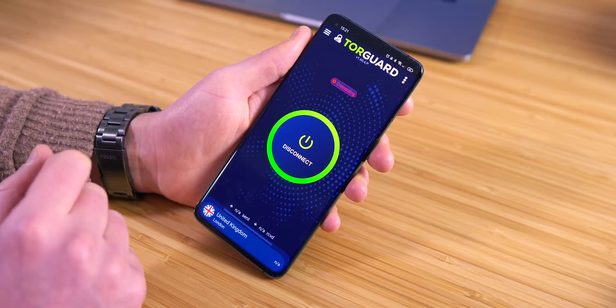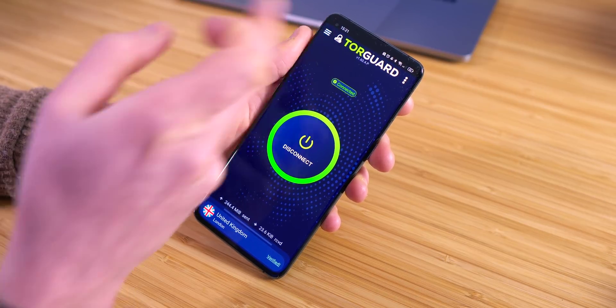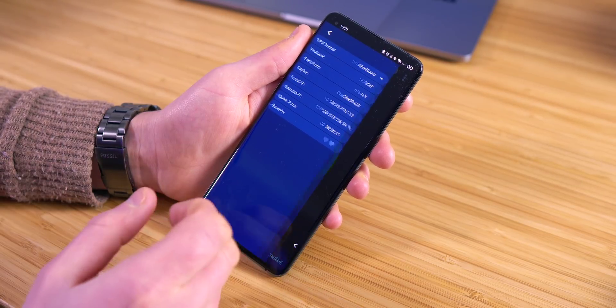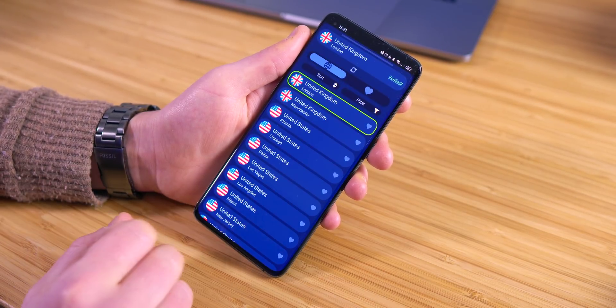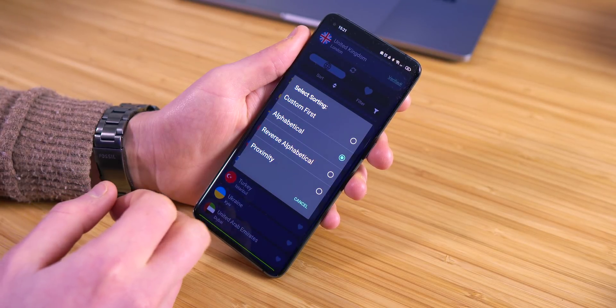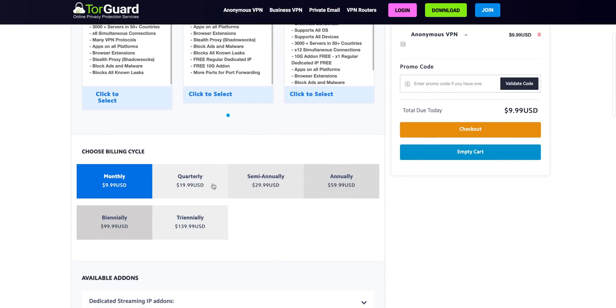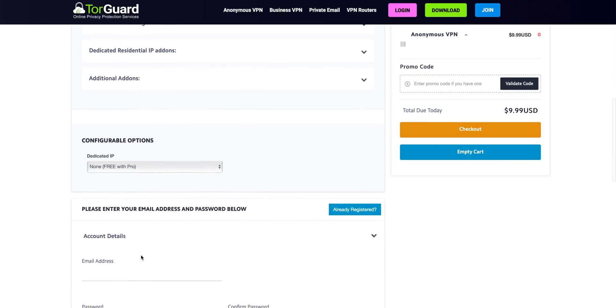The fourth VPN on the list is TourGuard, and I'm split on it if I'm being completely honest. TourGuard is one of the most feature-rich and privacy-secure VPNs going, but I'm not a huge fan of the design and usability of its applications — it can be hard work. If you're tech-savvy you'll be completely fine, but if you're new to VPNs even changing something as simple as a password can become quite a laborious task. Instructions are limited and poorly thought out. There isn't a live chat feature as far as I'm aware, though filing a support ticket usually gets a helpful response quickly. Pricing also isn't the most competitive and they tend not to offer many deals, though longer-term plans are pretty affordable.